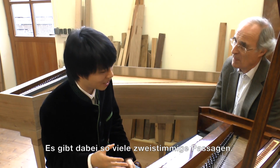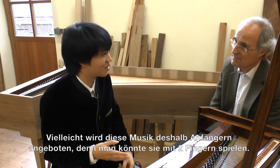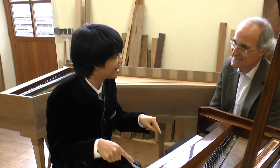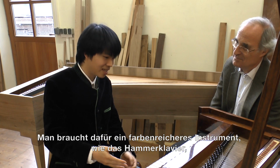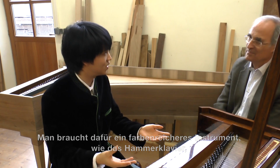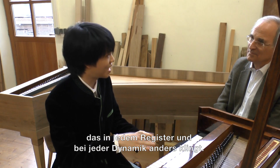Especially with early Mozart or with Carl Emanuel Bach, you have so many passages which are in two voices. This is probably also why many people give this music to beginners, because you can play the music with two fingers. And it doesn't sound very good on a modern piano. But you get a passage like that, and with a very colorful instrument like the fortepiano, which has a different color in every register, and also in every dynamic level.